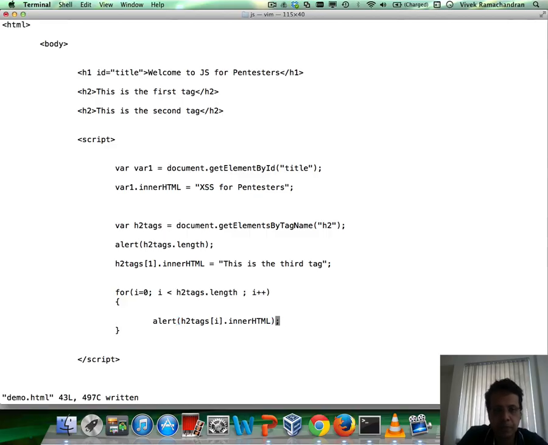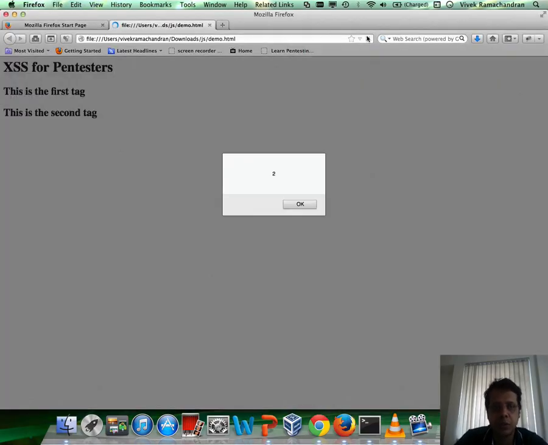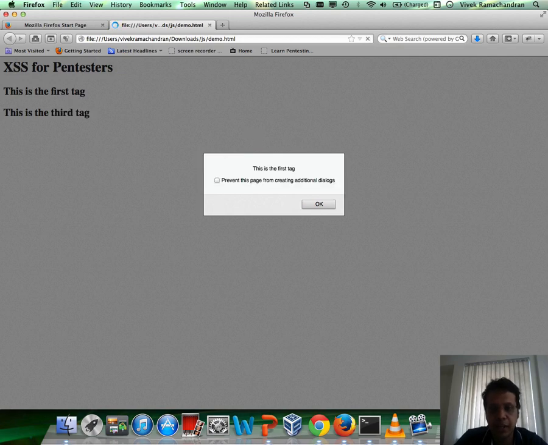There we go. So here goes. We have the first alert for the length. This is the first tag is what gets represented, and then this is the third tag is what we get after that.